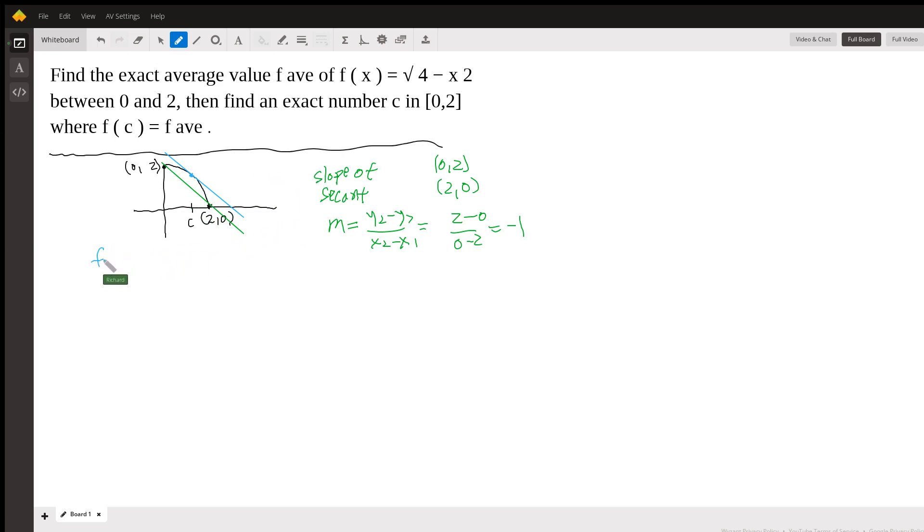So, let's take the function f of x, which is the square root of 4 minus x squared. And we'll take the derivative. I'm going to write it as 4 minus x squared to the 1 half power, because I think that's a lot easier. And we'll find the derivative f prime of x. So, it's going to be 1 half times 4 minus x squared to the negative 1 half times negative 2x. So, that's just using chain rule. Hopefully, you've seen that in school.